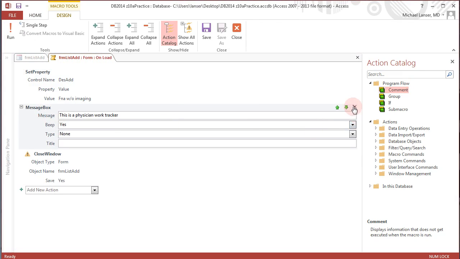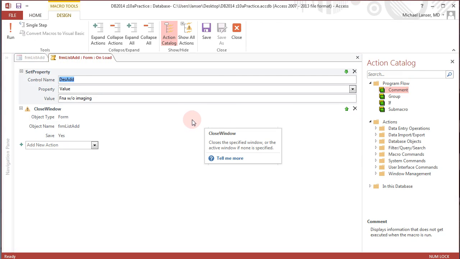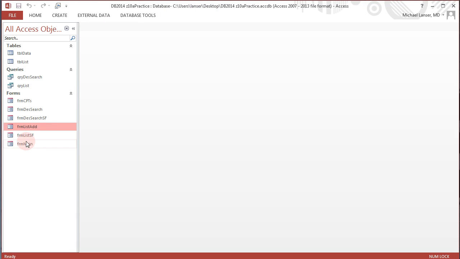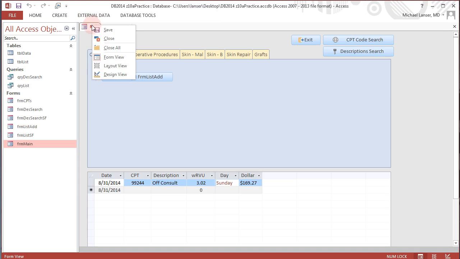We can actually get rid of this. And we'll just save and close that. Save and close that, and we can go back to our main form and do a little modification on this as well.